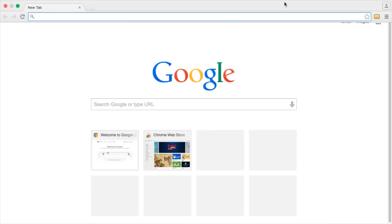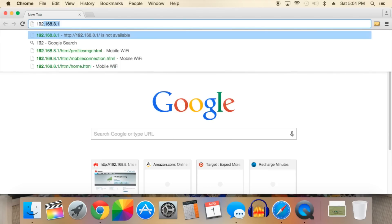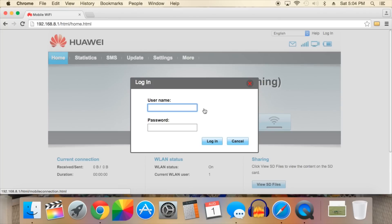However, if your computer still cannot connect to the internet, you'll need to go through a few additional steps. Open an internet browser and type in 192.168.8.1 into the address bar and hit enter. This opens up a Huawei interface, and if it isn't connected to the internet, you'll see the word 'disconnected' in the status bar. Click on the connection settings link. It then asks you for a username and password — both the username and password in this case are the word 'admin'. Click login and this now takes you to the settings interface.